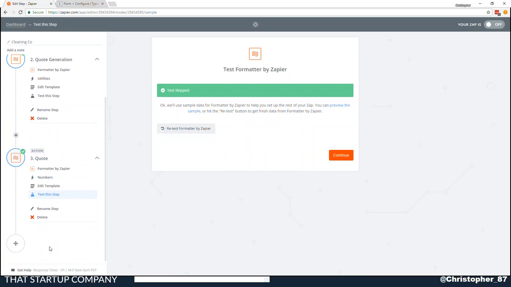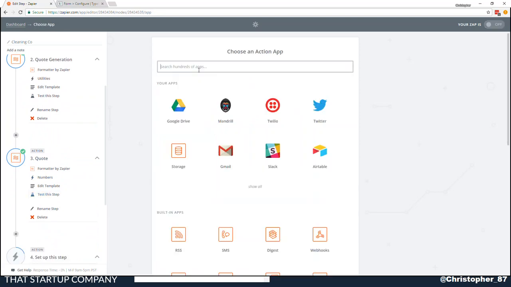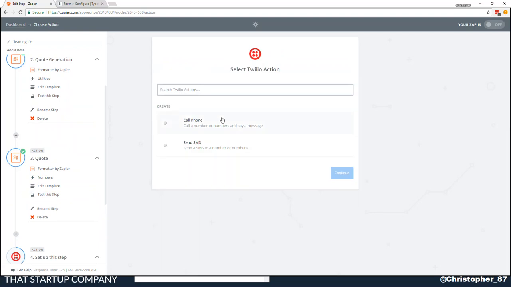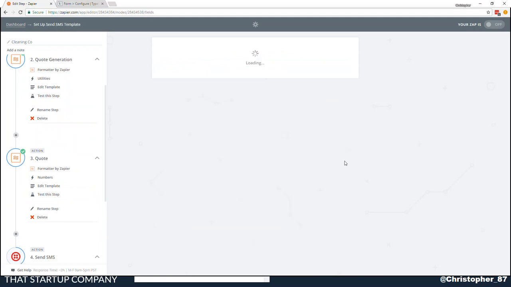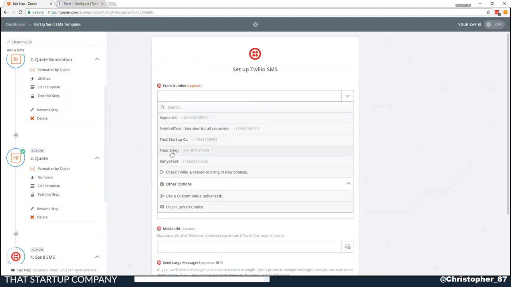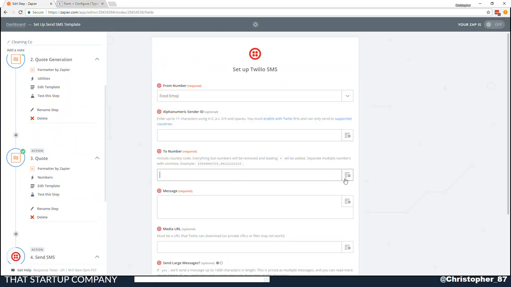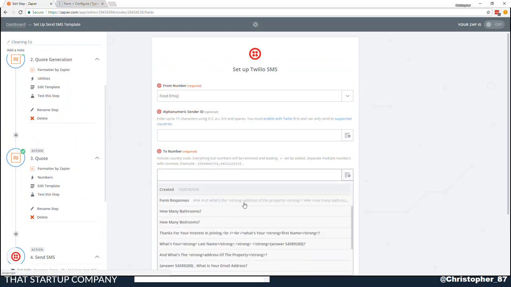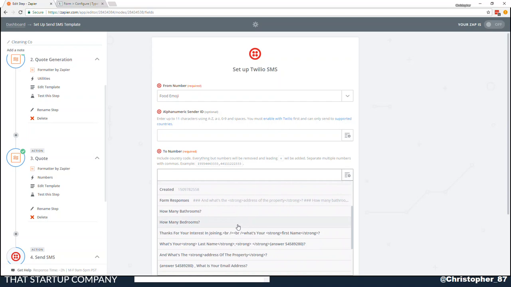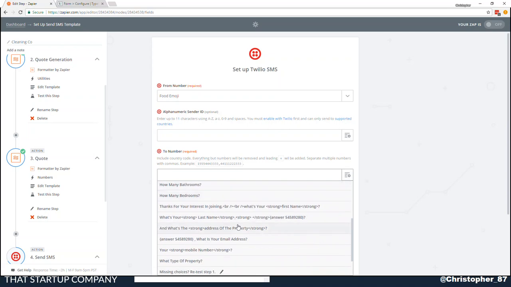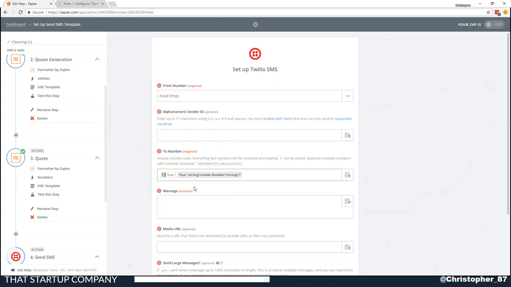Now what we're trying to do is to add in the text message. So if you haven't already tethered your Twilio account, now is the time. And we want to send an SMS, and we are going to send it from that startup company account, and we're going to use our food emoji. So the to number is going to be the number that they typed in for the form. And as we're in Australia, once again, we're just going to type 61 at the front, as most people are going to type the phone number in as 04.